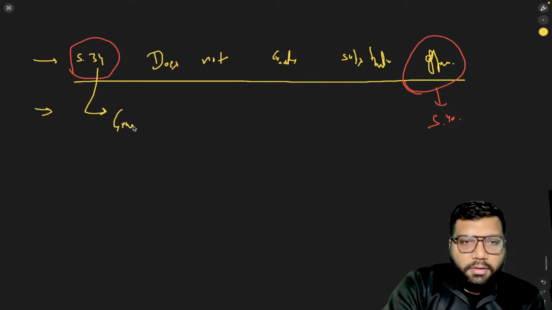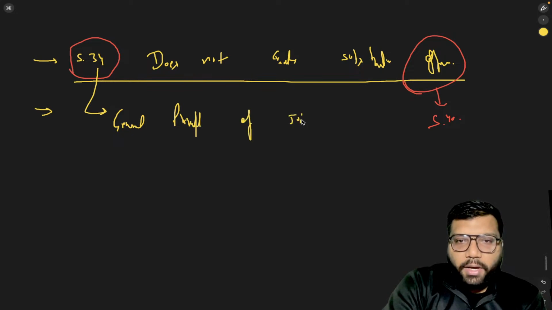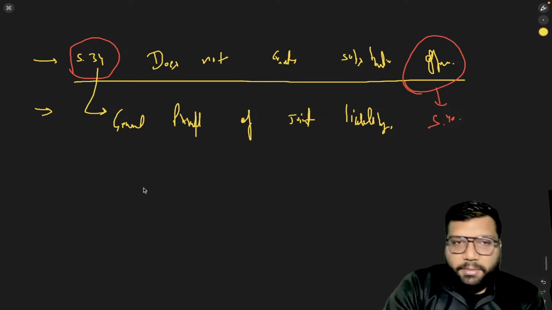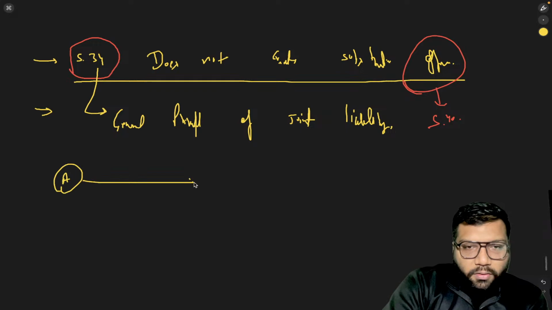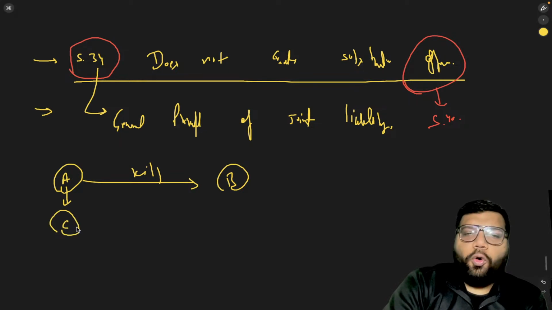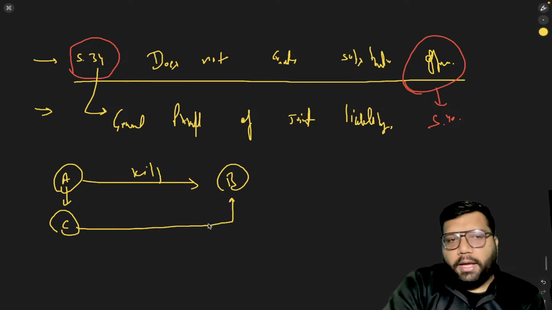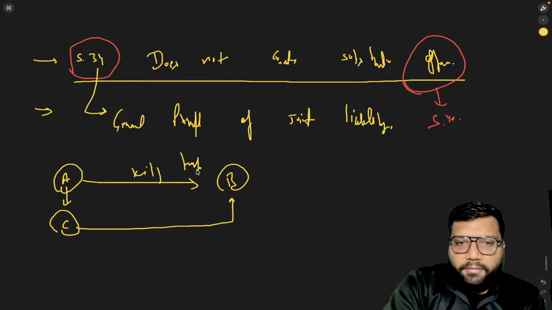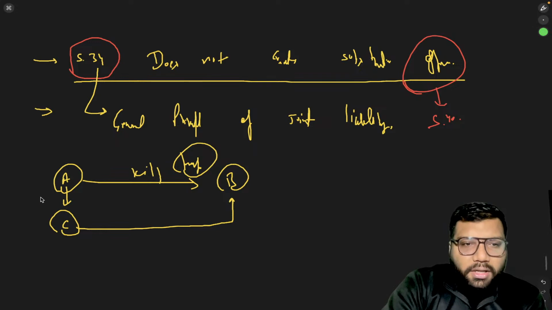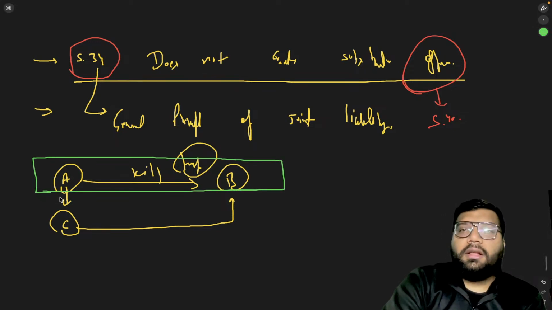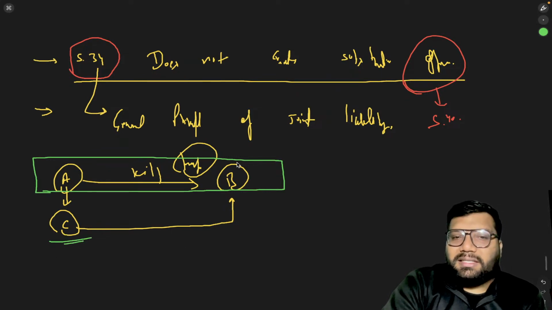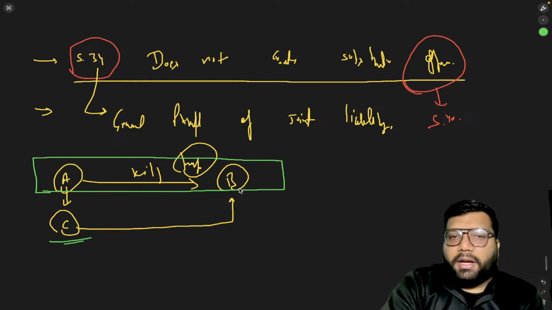It's a general principle of joint liability. Now, let me give you one more example of this whole concept. Suppose Mr. A wants to kill Mr. B, and A gives a command to C, his friend, that you just hold Mr. B so that he cannot move, and so that A can cut the throat of Mr. B with his knife. In that scenario, there is no doubt that Mr. A has committed the offense of murder, section 300, firstly, intention to cause death. You can easily see that from the facts of the case. But what is Mr. C doing? Mr. C is just assisting Mr. A so that he can easily commit the offense of murder.